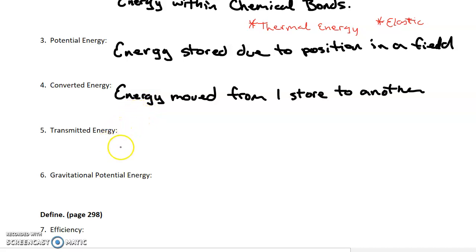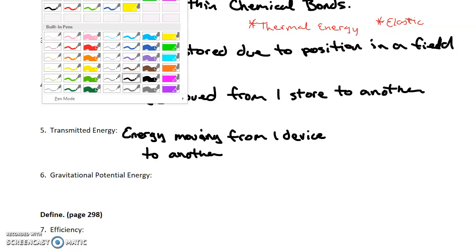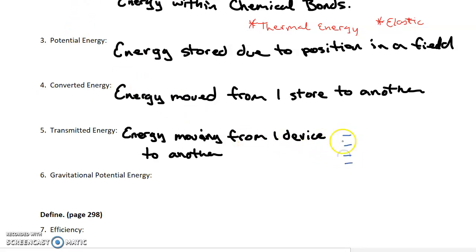When we talk about transmitted energy, this is not energy that's actually being converted. This is energy moving from one device to another. This could be within the system or between systems. There are four energy pathways, four ways that energy can be transmitted. Again, this is heating, as we talked about last year, which is conduction or convection; radiation in the form of electromagnetic waves; current, which is electrical; and mechanical, which is the one we're going to look at within this unit, and this is through some sort of force.